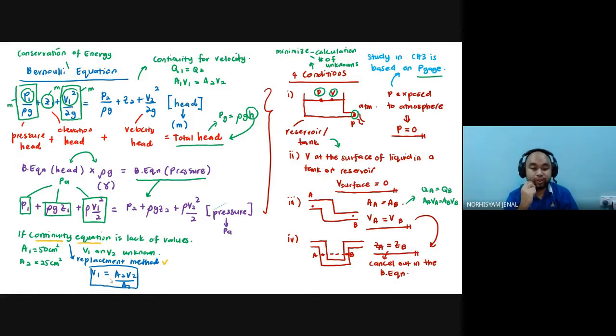Then when you solve for V1, or for V2, you replace this. For example, if you know the area, you should be able to find out what V1 is and what the volume flow rate is. This is useful at times when the question for the Bernoulli equation has V as the unknown for both, and we don't have any volume flow rate to help find the velocity.